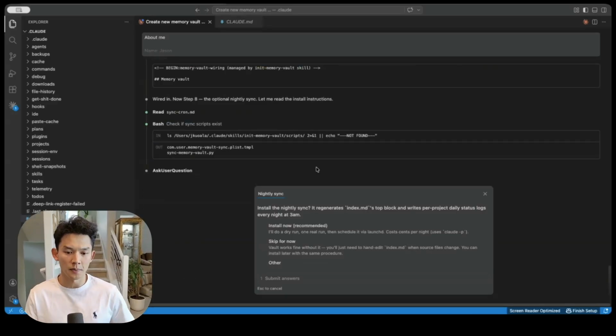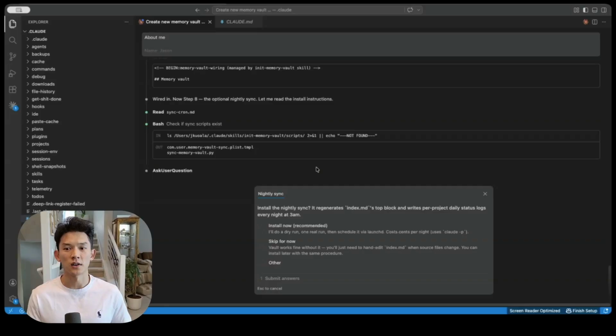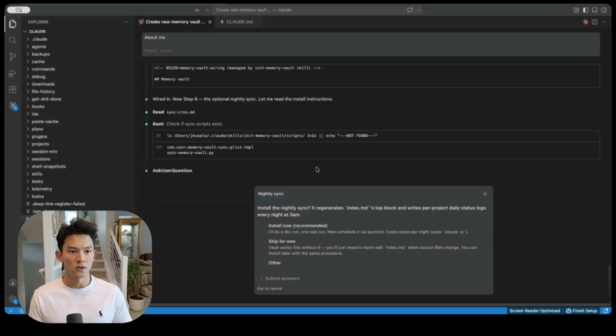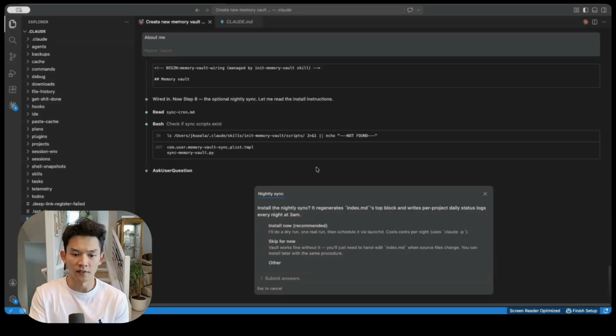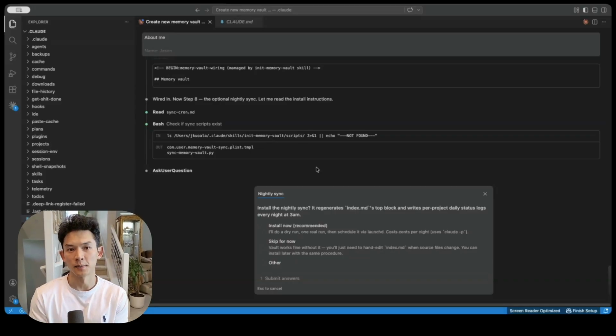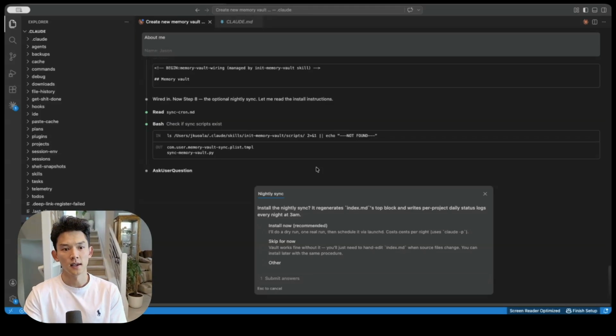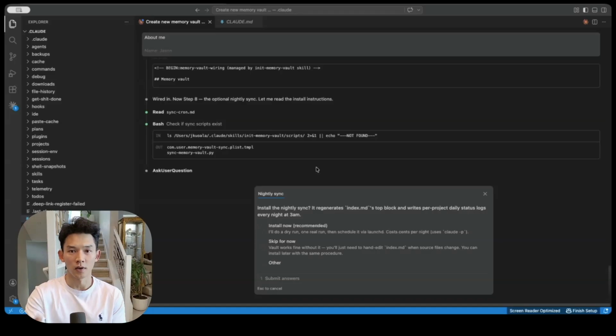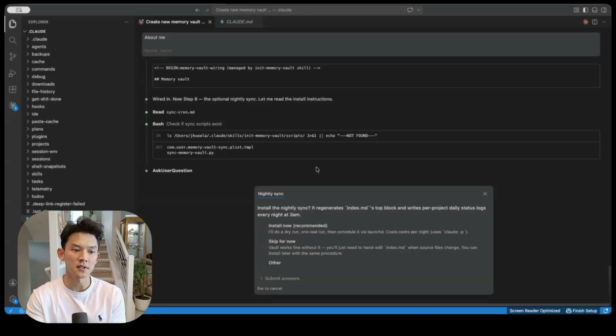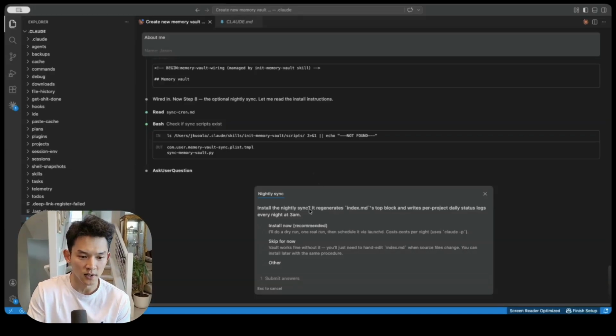So now that we have all of that wired, the final step of this is actually something a little bit more advanced. We can skip it for now, but one of the problems that you start running into when you start creating a lot of projects with Claude is you start having context that's spread across a lot of different projects, and it's hard to really figure out. And you might have 5 or 6 different Claude Code sessions open within a given project. And what I've created here as part of this memory system is at the end of every night, it will actually go in and read through all your sessions for all your projects, and it will create a high-level summary of everything that you've worked on that day and give you recommended steps. So this is kind of an advanced feature, and I'll go more into detail in a future video about this, but if you want to install it, you can install it, but for the purposes of this video, we're just going to skip it for now.